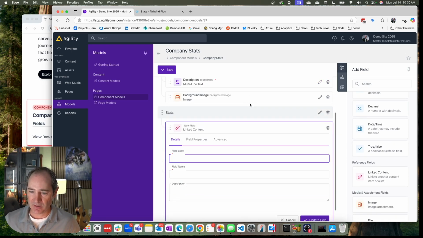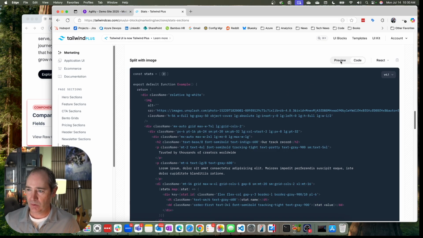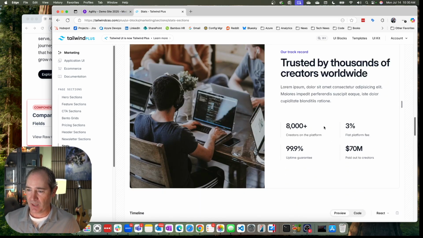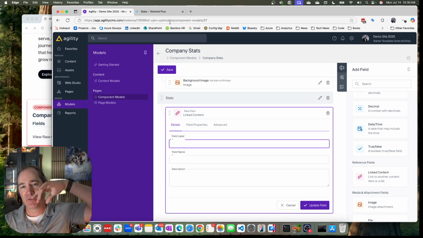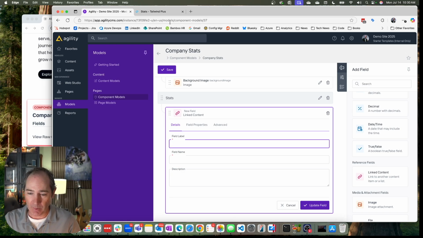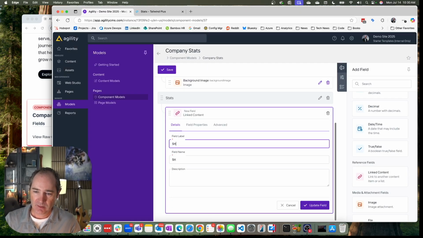I'm going to create linked content, nested linked content. So we want these stats to show. This is what the stats are going to look like. We can actually add some effects on those, might do some loading effects. That would be fun. But I want these to be stored on a linked content list that's nested, so these stats will belong to this component. I'm not going to have a big, shared list of stats that we pull from, although we could do that with a different architecture. So I'm going to name this field stats.